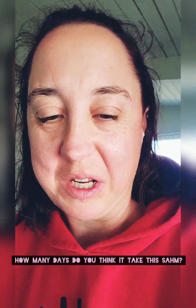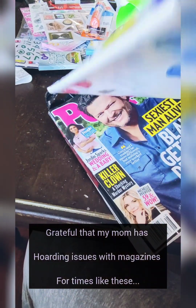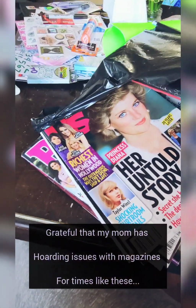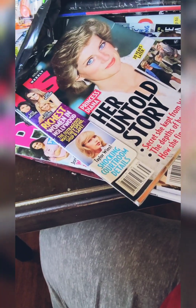So where there's a will, there is a way. And that is going to be one of the affirmations of 2023. But also, here is where I'm getting all of my pictures and content. Thanks to my mama, who is a big old magazine reader, I have literally a whole bag of magazines. Right now, the first step is to literally just go through it all and get my quotes.